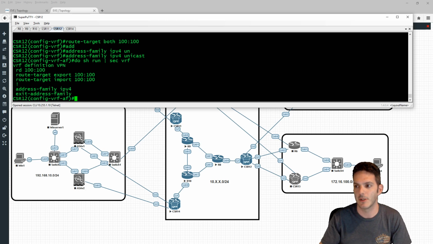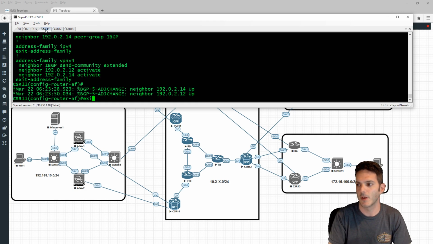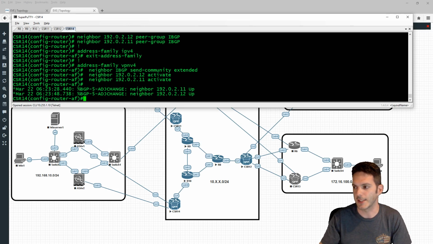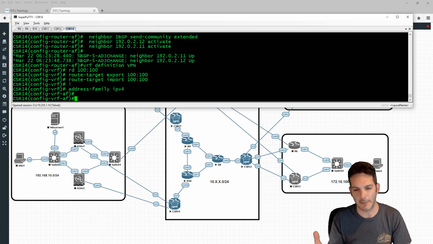So I'm going to go ahead and grab this config right here, and I'm going to drag and drop it into CSR 11, and it doesn't matter where you type it in, IOS will take care of that for you. And on 14, I'll do the exact same thing because I want the same import-export policies. I'm not going to play the game of one PE has one policy, one PE has another, then I have to go and add import rules. If this was a service provider example, I might be doing that, which, the irony is, this is a service provider MPLS setup. However, I'm trying to keep it as vanilla as I can in case you guys don't have a background in MPLS. So that's basically where we're at.